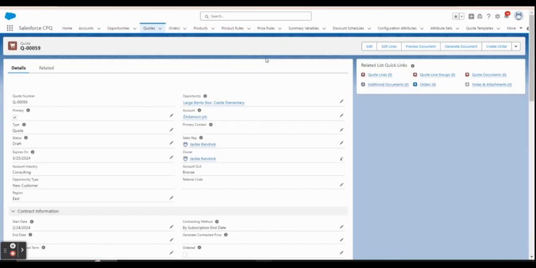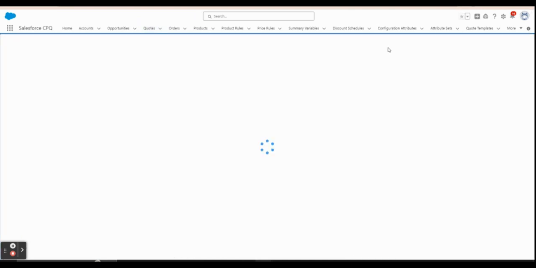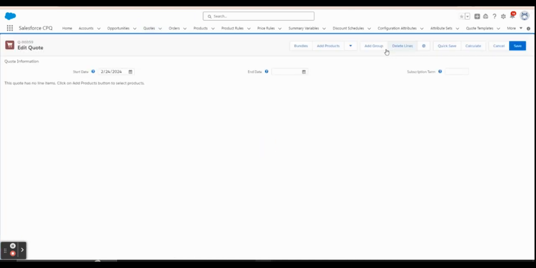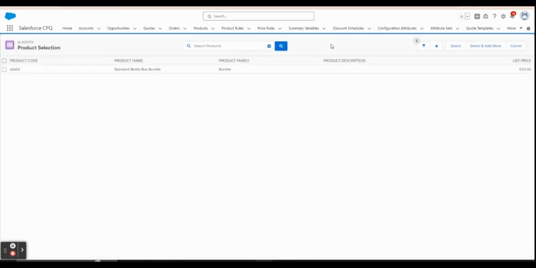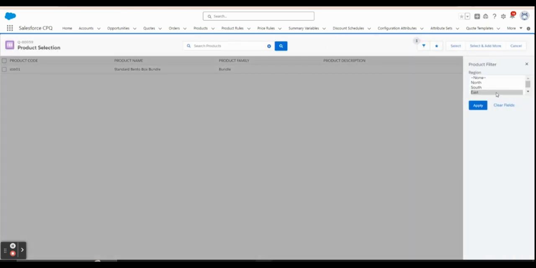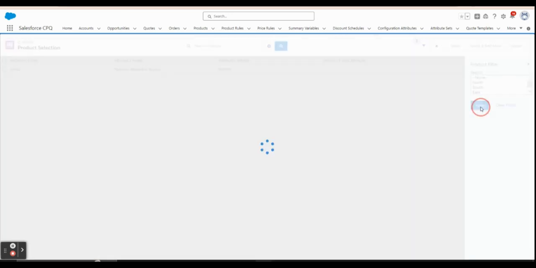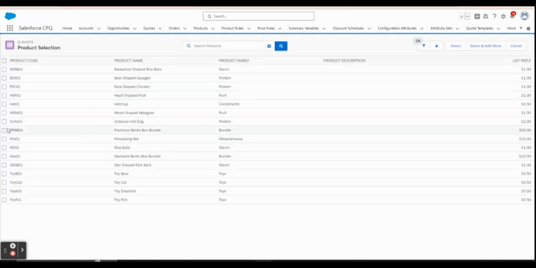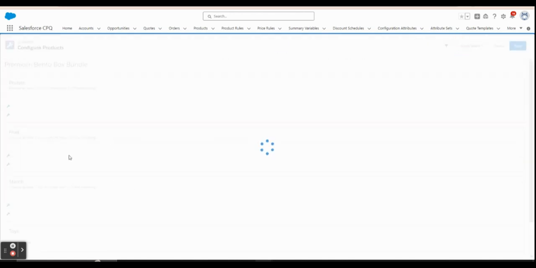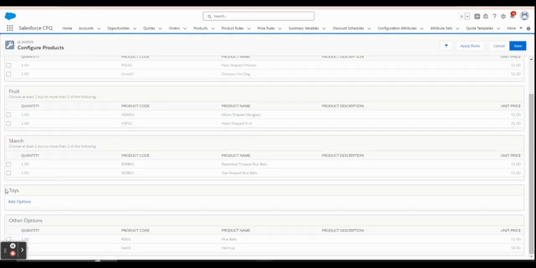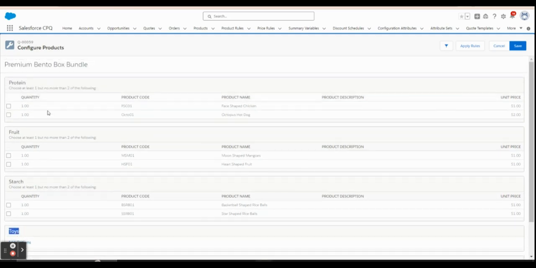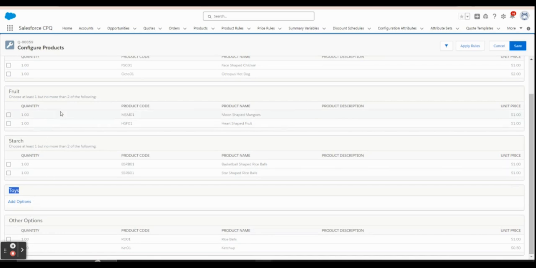So let's go to our quote that we've been working on, clicking on edit lines. We'll click on add products. And as you recall, we're already filtering based off of the region. So let's clear these filters so we can get to our premium bento box. If I click on this premium bento box and click select, I see the toy feature that we created for this product, and things look a little different.